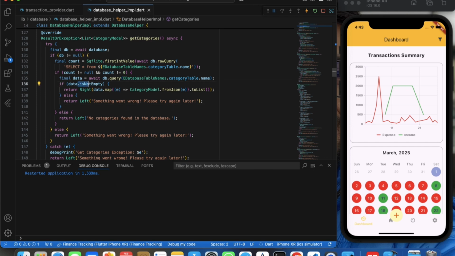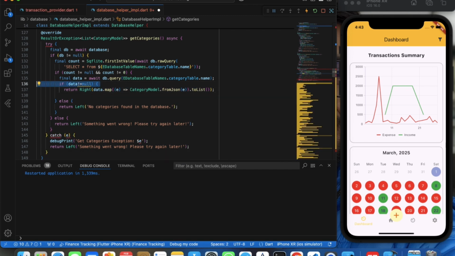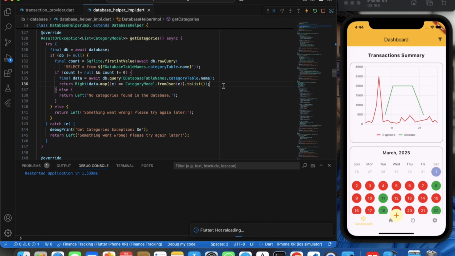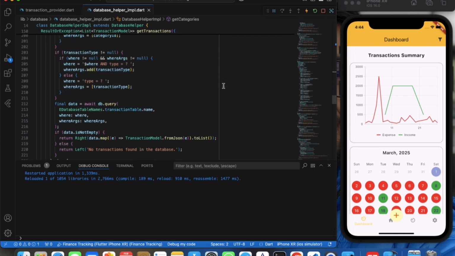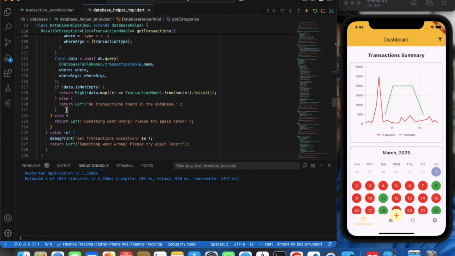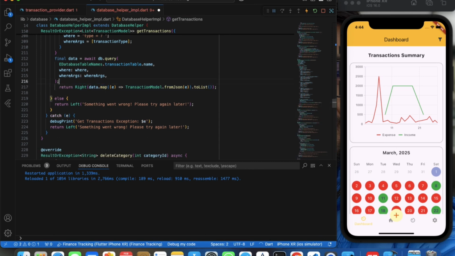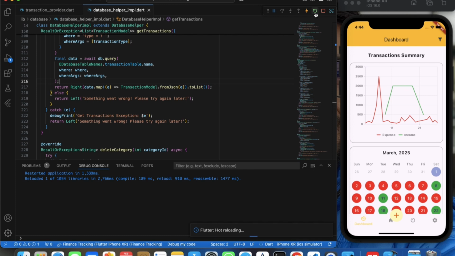If it is not equal to null, we can just add some sort of condition. I guess it is never null. So we can just avoid this and this, and same for this one as well, because it should update, right? Let me just try to hot restart it.